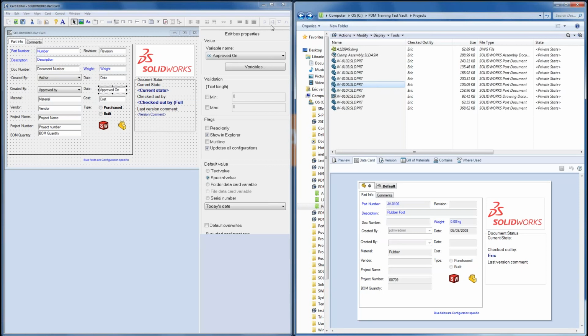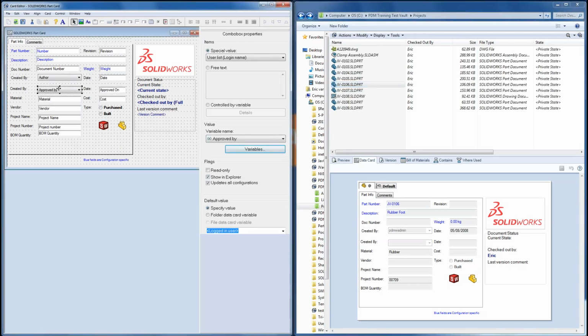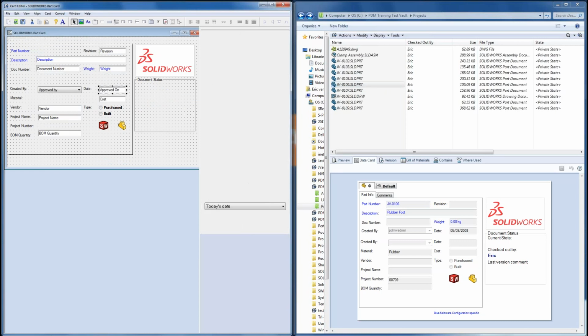Again, going a little bit beyond the scope of what we can cover today, but lots of great tools in order to get a really nice looking data card and track what you need to. The other thing that I wanted to touch on before I move on is the importance of linking information to custom properties. So say, for instance, I had the author and approved by and the dates, like the origination date and the approved by date.